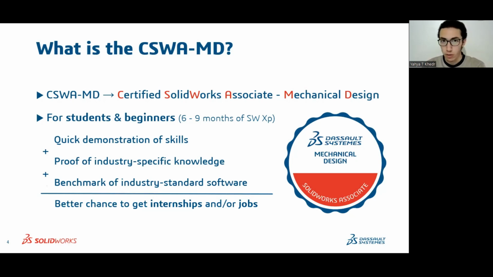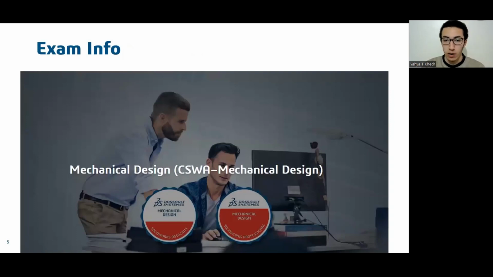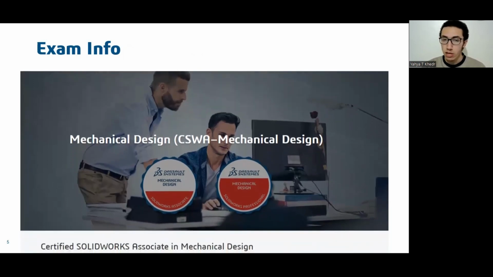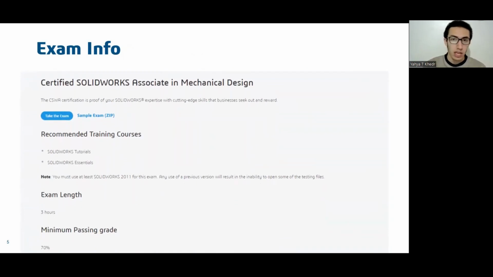So that's all good, but now let's talk about specifics. What does the exam actually talk about? If you go to the main page on the SOLIDWORKS website to see about the CSWA, and scroll down a bit, you're going to find more details about the exam, like its duration, how many questions it has, the passing score, stuff like that. But the main thing we're going to focus on here is the button to download the sample exam. Remember this because we're going to get back to it at the very end of the session. So remember that there's an option here to download the sample exam.